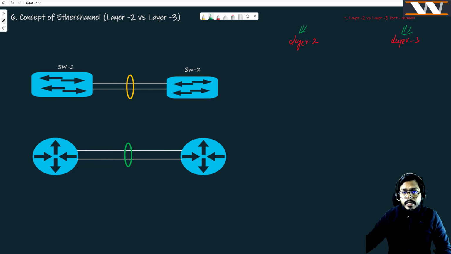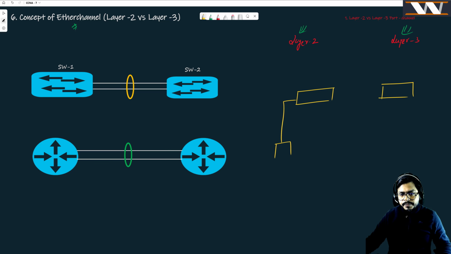First thing first, let's talk not in terms of EtherChannel. I'm just talking generally about what is the meaning of a layer 2 link. So suppose we have this switch, and I have connected a host here, A, B, and this is going to be my switch 1, this is going to be my switch 2.